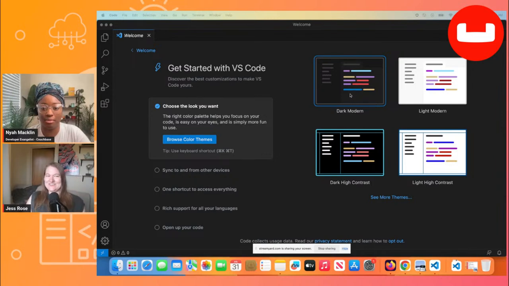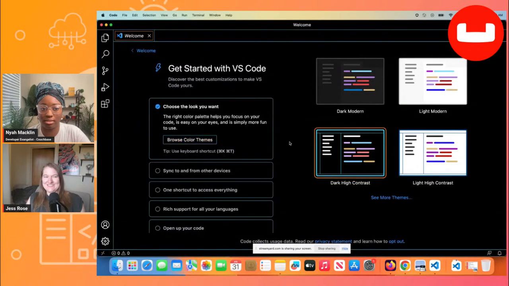Do we want to search and see if we can find it and see more themes? Oh, you know what? Everybody, we've got 5 votes for dark mode, 1 vote for light, and 1 vote for Dracula. So us picking Dracula would be unkind. Okay, so we could do this. This is a dark contrast one.